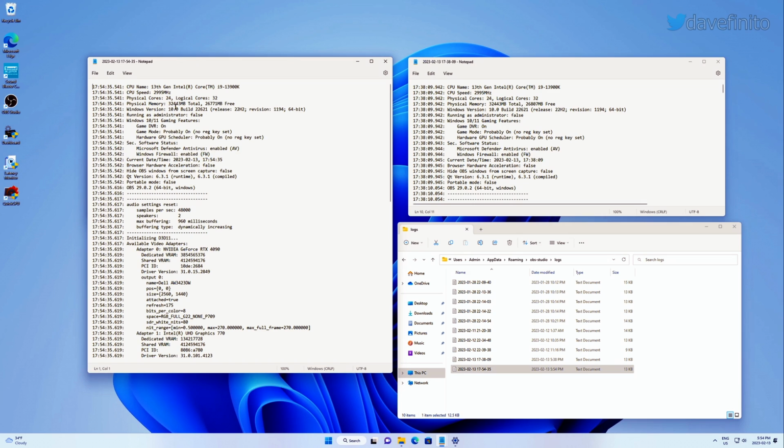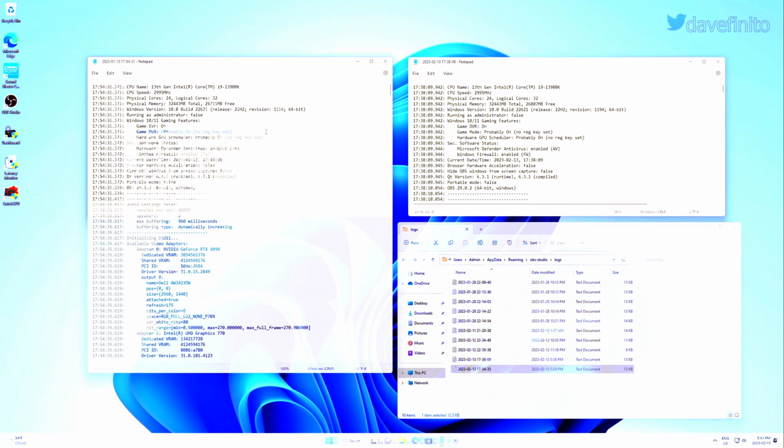If you installed a recent Windows 10 or Windows 11 OS with no modifications, you'll find the following three lines present: GameDVR with the default setting to on, Game Mode default to on, and Hardware GPU Scheduler default to on in Windows 11 and default to off in Windows 10. Game Mode and Hardware GPU Scheduler stay probably on, but if you look in your Windows 10 or Windows 11 settings, it will correspond to the log file. This has been covered in many YouTube videos, but I'm going to focus on something different.